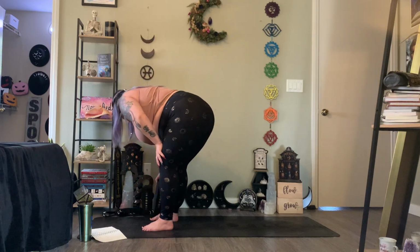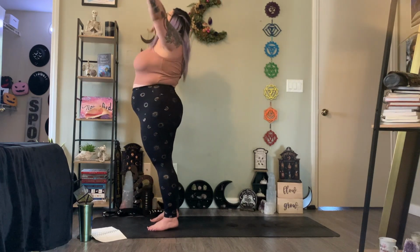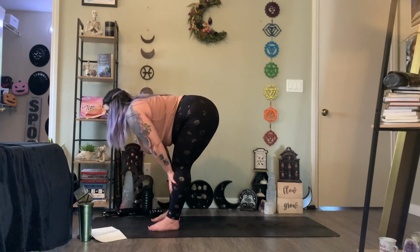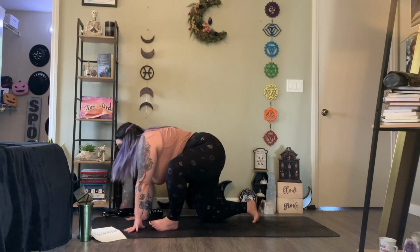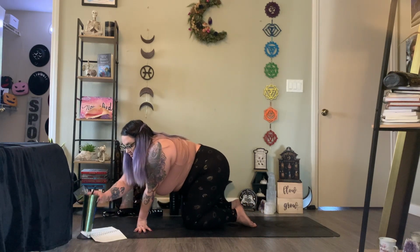I'm going to place my block off to the side. We're still going to use them, we're just getting them out of the way. Inhaling my arms up overhead. Exhale, folding over the legs. Inhale, halfway lift. Exhale, fold, and I just want you to plant your hands and just gently step back and then come to a seat on your knees. Now, you can grab some water.